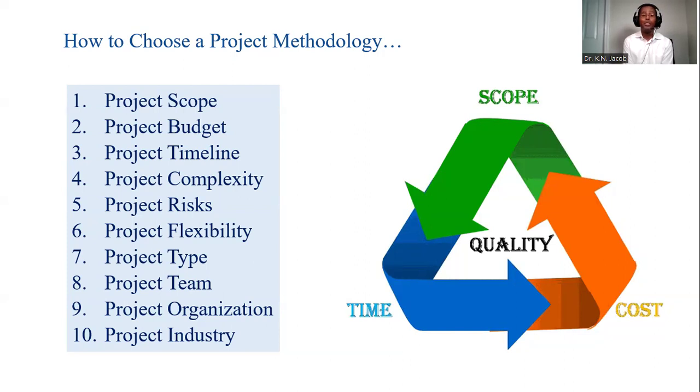You may have a boss who is telling you, I have to know the project budget. And they put their foot on the ground. In that case, as a project manager, you don't have a choice. You have to go the predictive approach, because that organization is quite bureaucratic. But if the organization is quite flexible, then you can go agile.